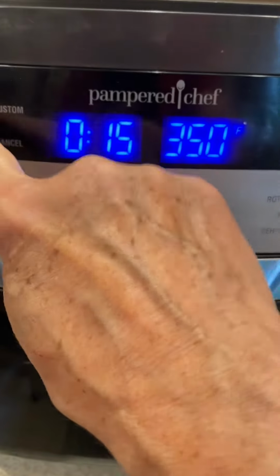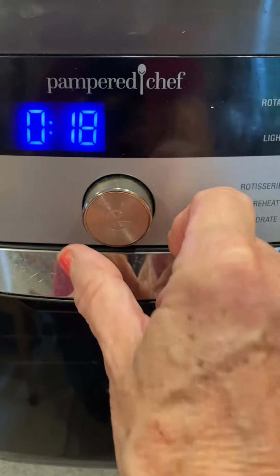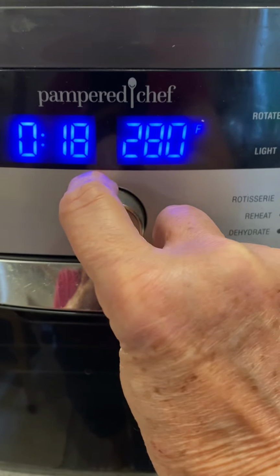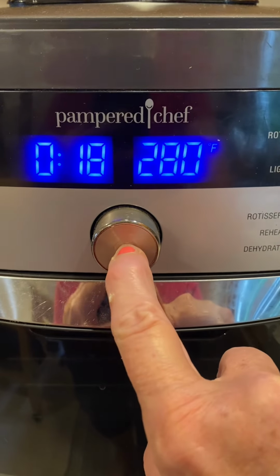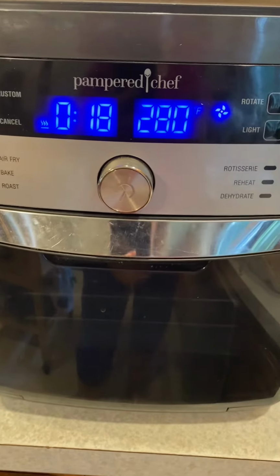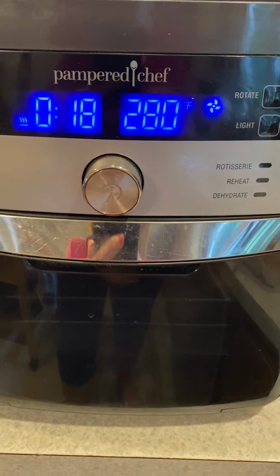We're going to do custom setting though, and we're going to set that to 18 minutes. Our temperature, we're going to put to 280. So there's no waiting for the water to boil or anything with this, so it's pretty quick. You're going to dunk those in ice water when they come out. Now I'm going to pull one out at 14 minutes and we'll let you see what happens with that one, okay?